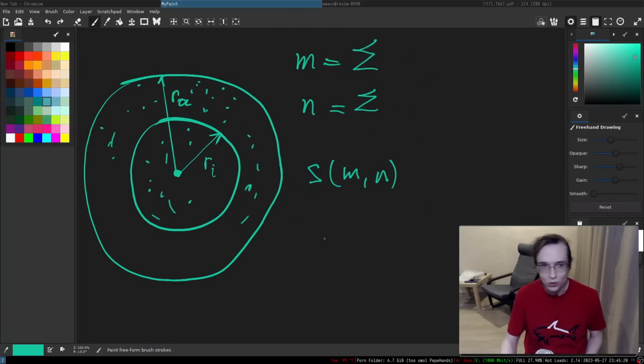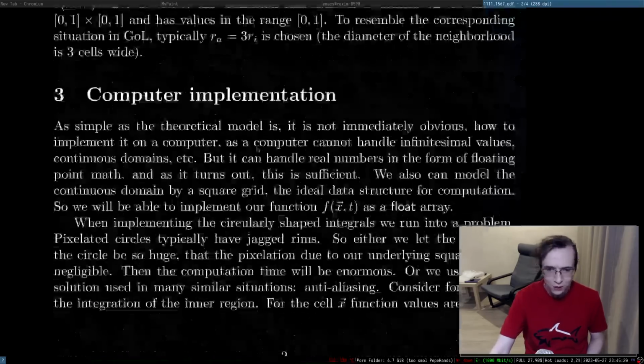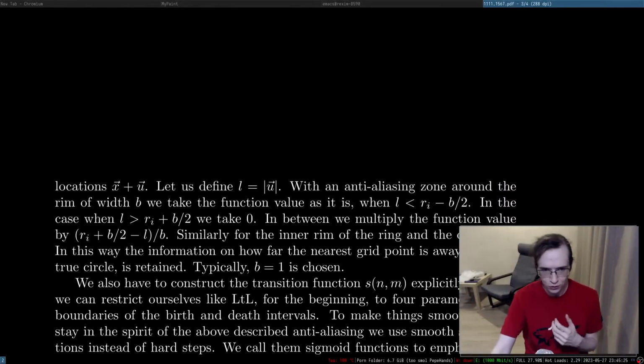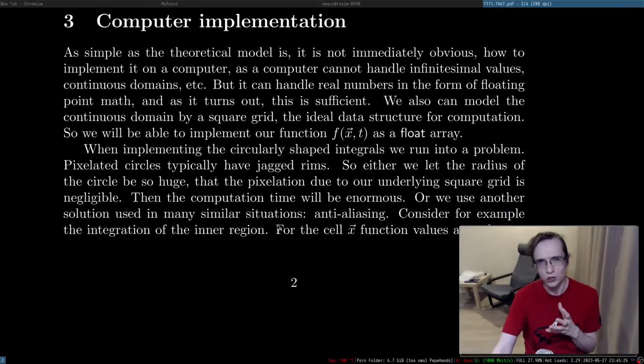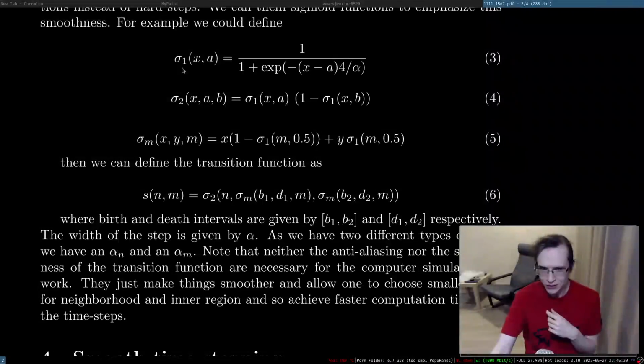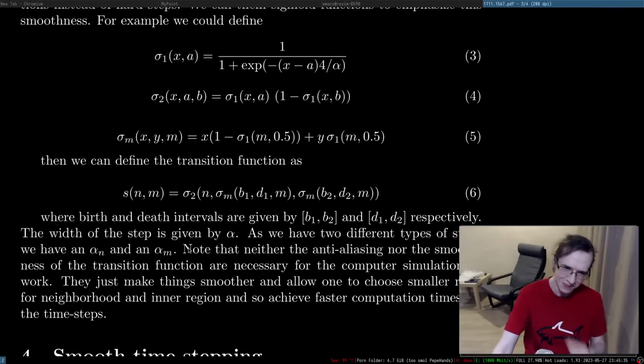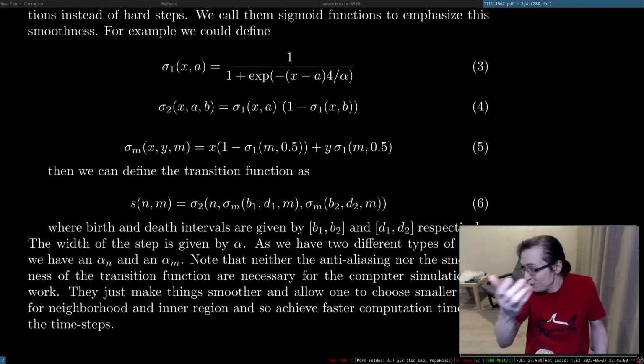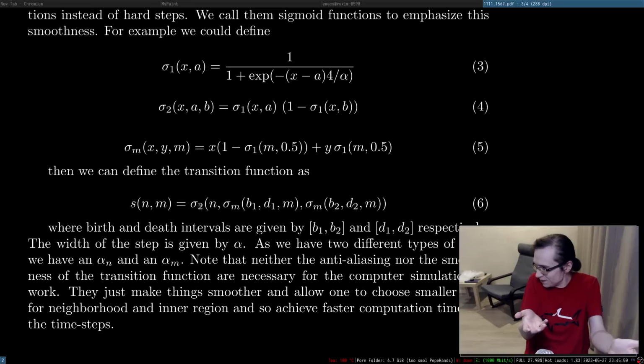So what's going to be this function? Well, if you want to take one variant of the definition, essentially I think you can use different functions, but they have to have a certain property. One of the functions that have this property is this one. So S is going to be defined as a composition of these three functions, and here are these three functions. But I mean, you don't have to understand them. Do you really need to understand them? You can treat them as black boxes.